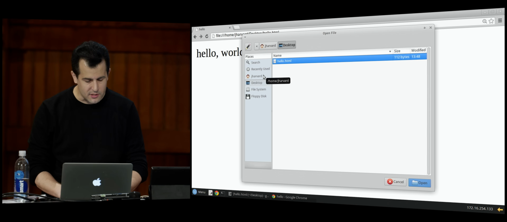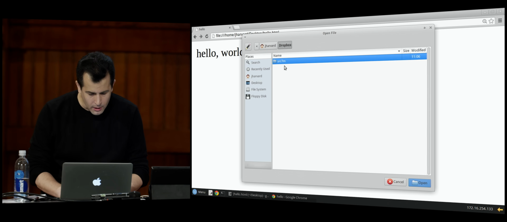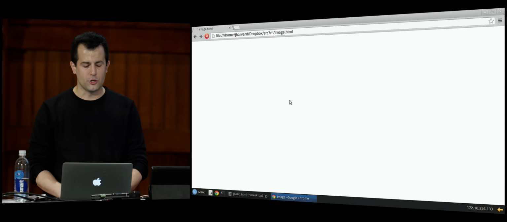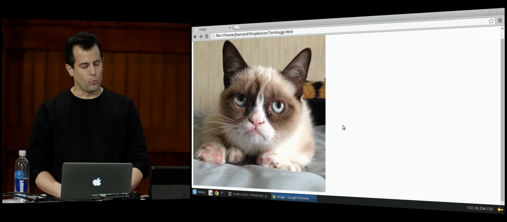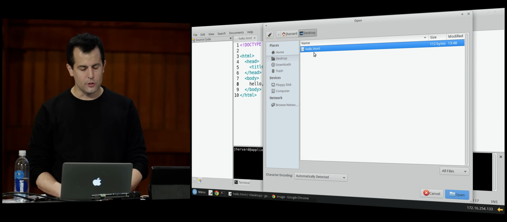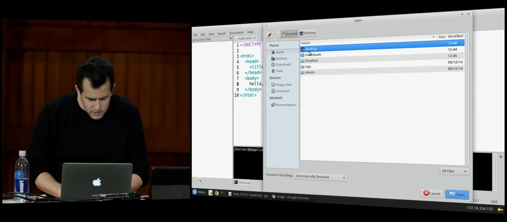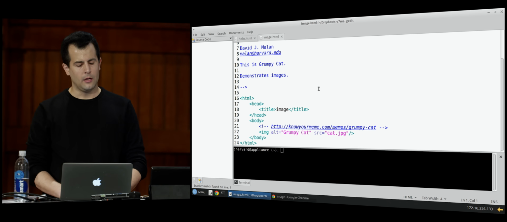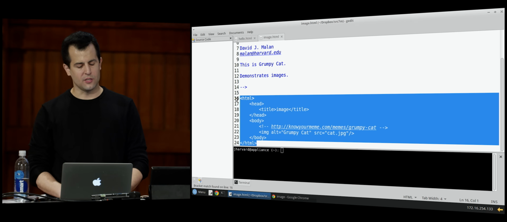For instance, I'm going to go into some of the distribution code for this week, source 7, and I'm going to open up not the JPEG, which this guy is here, but I'm going to open up image.html, which ultimately looks like this. But let me now open this up in gedit and go into Dropbox, source 7, and image.html. Most of this is just comments, as we'll soon see.